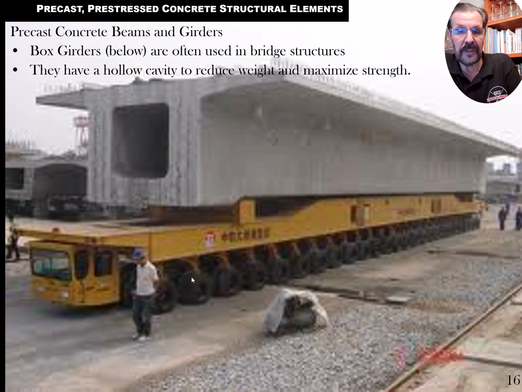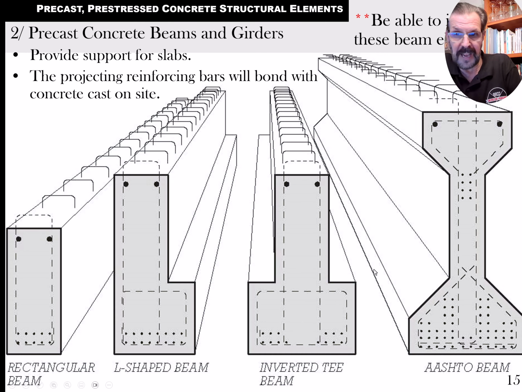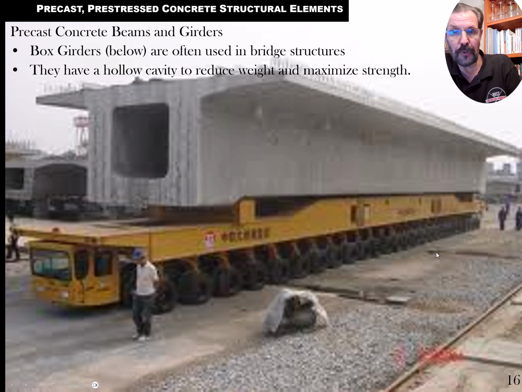Okay, and then there's one other category, besides the Astro beam or all these beams, and that's a box girder. They almost always call them box girders, though I guess some people do call it a box beam. But the only reason they build a box girder is to make it massive. So a box girder could be an entire lane on an interstate overpass, for somebody changing lanes in a cloverleaf intersection on an interstate or something. It could be the whole lane right there. You can tell how heavy this is by just looking at how many tires there are. I don't know how many I count, but there are hundreds of tires on this sucker. So it's carrying a heavy load.